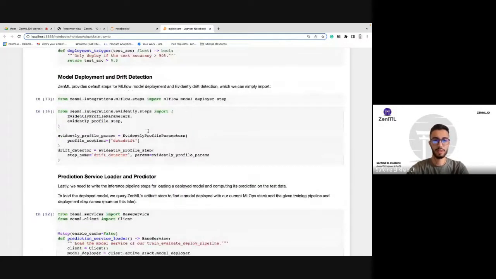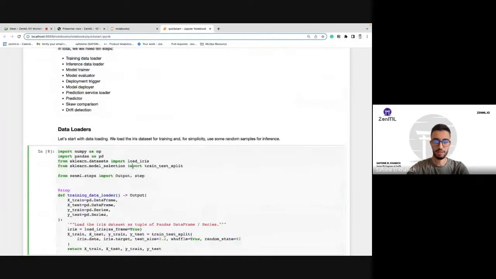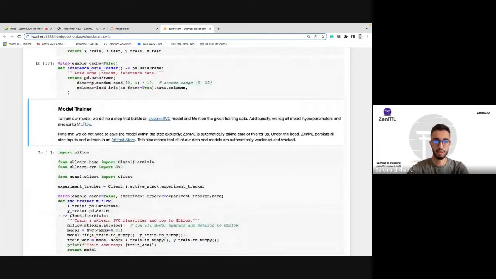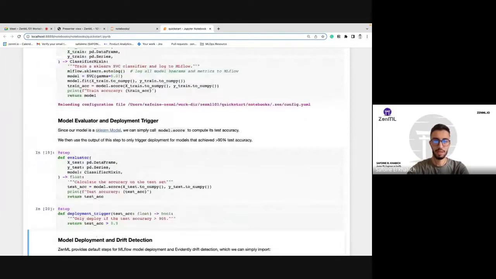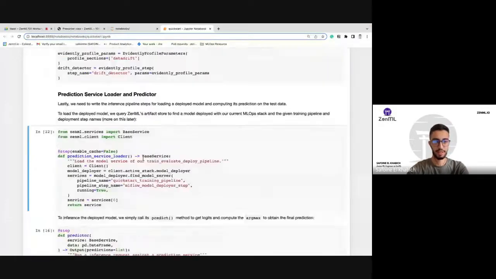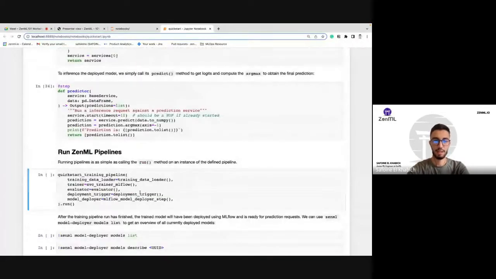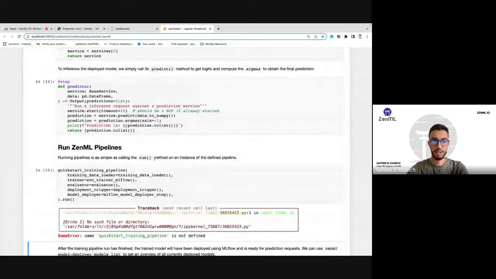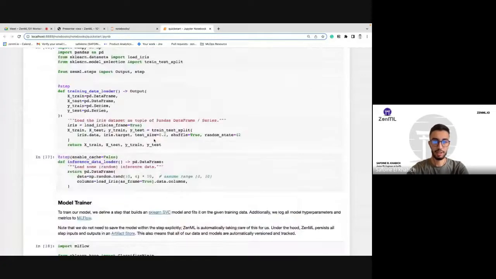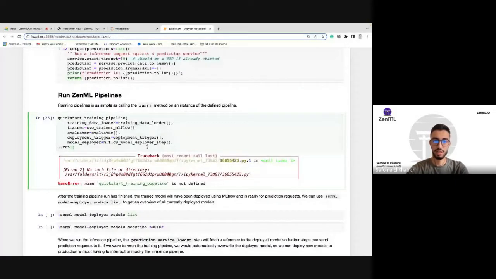I hope that answers your question. So now I'm not sure, I was running every one of these steps. Let's make sure we run them. Now that we've explained all the steps, what every step does, and why we need it, the next thing we need to do is actually run this pipeline. Okay, so we didn't actually run the first one, which is the definition of the two pipelines. Okay, now it's defined. Let's run.